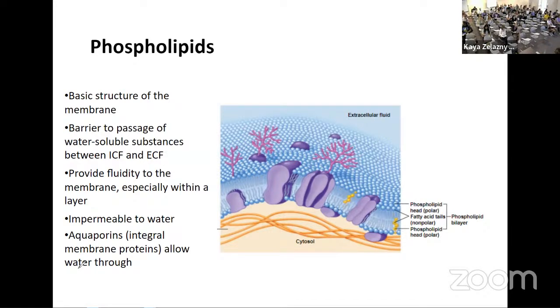But when we talk about cells, until we get to the kidneys, we are just going to be assuming water can cross. That's because water can't go through the phospholipid part. Water can go through a specific type of protein called an aquaporin, right? Almost all of our cells, we're just going to assume that they have aquaporins. Aquaporins are super common throughout cells. So unless we specifically say that we're talking about a cell that has no aquaporins, we are going to assume that water can cross because the aquaporins are there. That's because of the proteins. The phospholipids themselves would repel water.